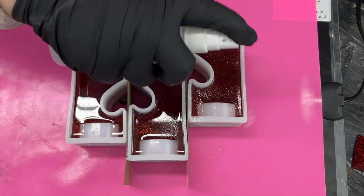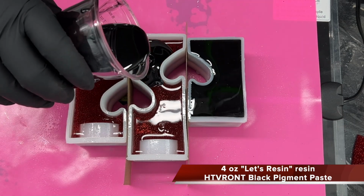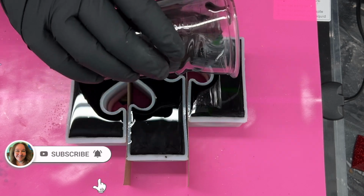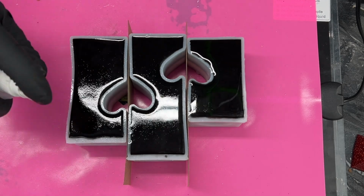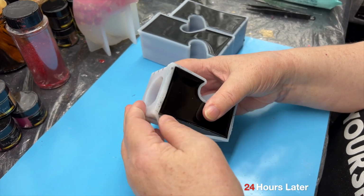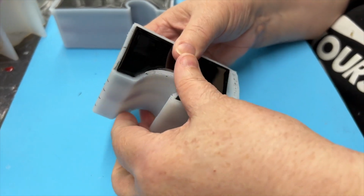So this is the candle with the 2 hearts and the 5 layers. And this is the very last layer going on. This is the black layer. So it's red, clear, black. Spritzing. So you can see the marks that I used for each level on the side there. Worked quite well. I was very careful about trying to get them really accurate so that they were all the same.